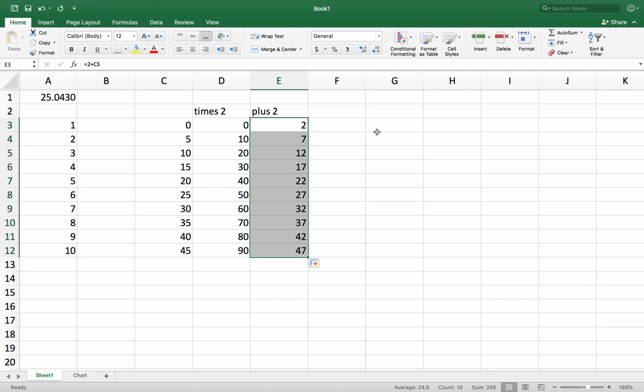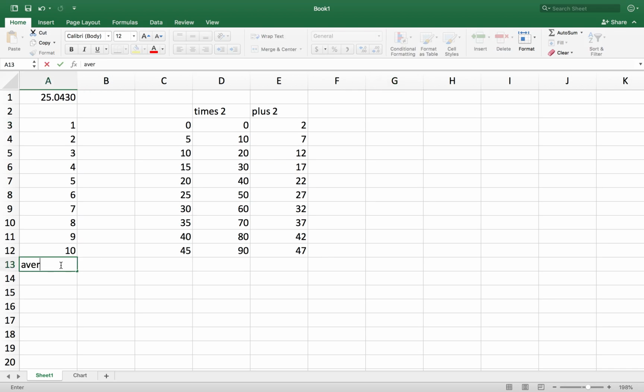So again, this is where Excel can really save you a lot of trouble. Now there are built-in functions, so you don't have to make up your own function all the time. In fact, there are so many built-in functions I can't even number them all. Let's say I want to take this column and find the average of all those values. Or let's say I want to find the standard deviation. I'm just labeling them for my own sake.